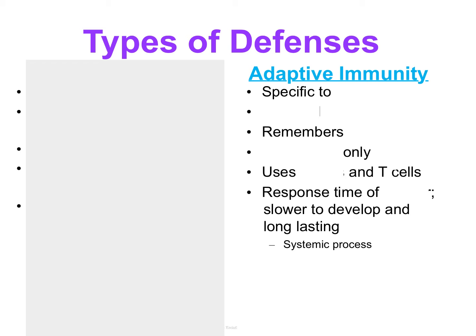The second type of immunity we need to talk about is adaptive immunity. Adaptive immunity is specific to our pathogens. Something else that is special to just our adaptive immunity is that it is acquired throughout our lifetime, so it's not something that we are born with necessarily. And then it is also special in the fact that it remembers. So once you've gained this type of immunity, you typically keep it.